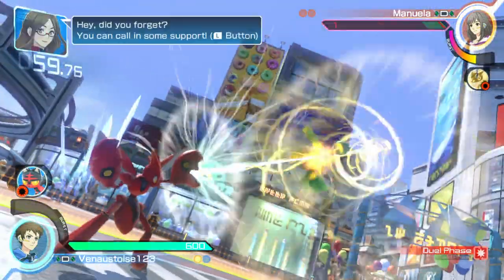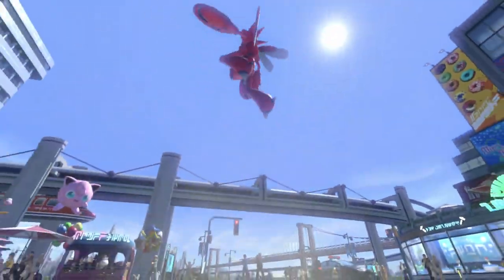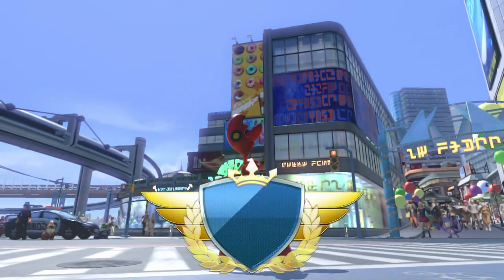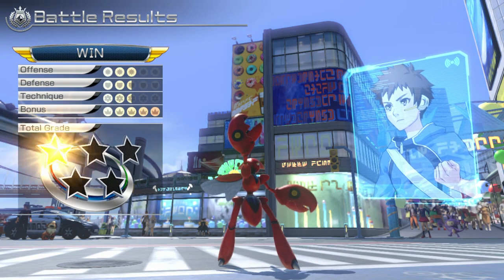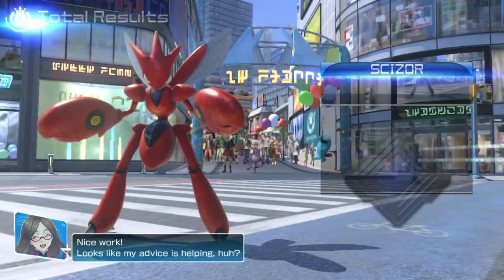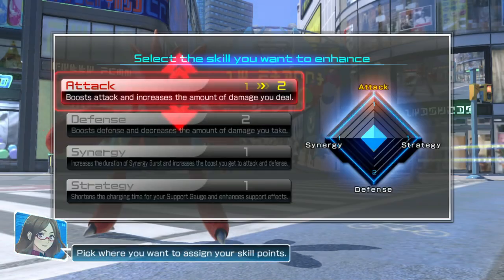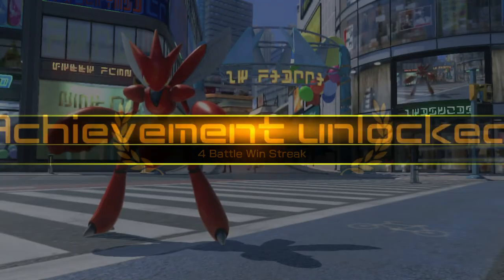Sizer, no! I wanted to see his grab. Oh, 2 perfects! I wanted to see his grab when he was in synergy. But I was doing the wrong thing. I kept doing a B and A. I keep thinking it's B and A, but it's B and Y. Dang it. Oh, no! Come on, 2 perfects! Dude. Fine, I'll go Synergy, yeah.